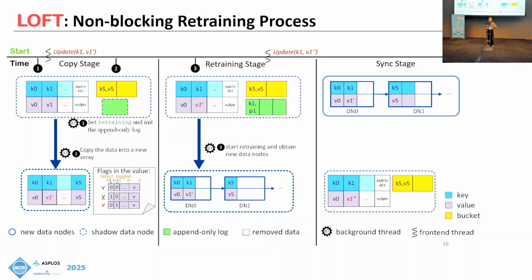And in the sync stage, when we enter the sync stage, the new data nodes become visible to the worker thread, and the retrained data node becomes the shadow one. The index operation can just operate upon the new data nodes. For example, if we want to update K5, we just operate on it in the new data node. But we will label it as the latest one, so the following read can identify that the value in the new data node is the latest one. And the background thread will sync the records from the tail of the log to synchronize the modifications.